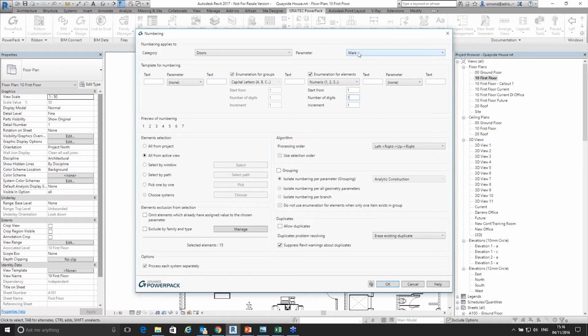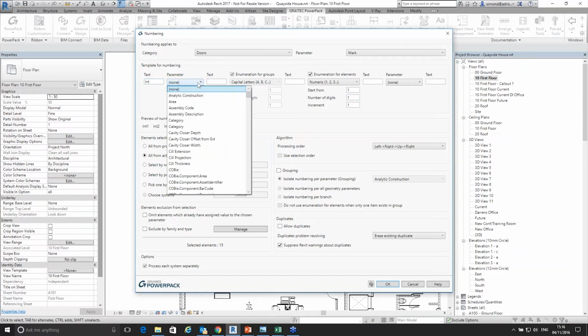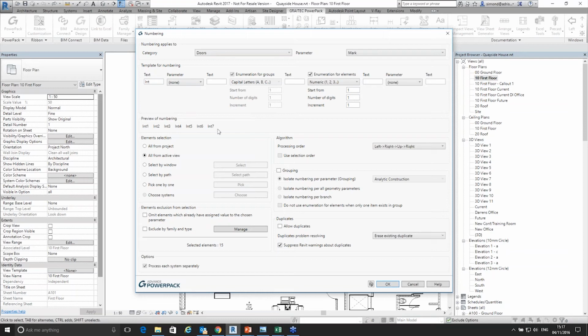And then I can start to look at how I want to format this. So in here at the moment I've got the preview of numbering. At the moment it's just going to sequence 1, 2, 3, 4, 5, 6, 7. We can change that from numbers. I could actually change the accumulation of the elements, as groups, so group A, B, C. If I actually wanted to have these as A, B, C, D, I can change that. I can even change the increments, so I can change what the starting character is and what the increment is.